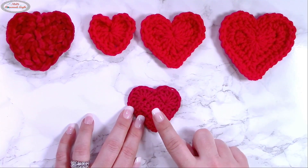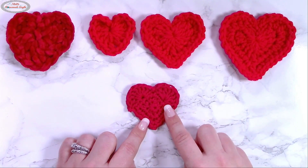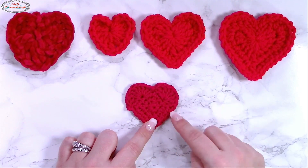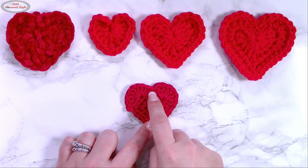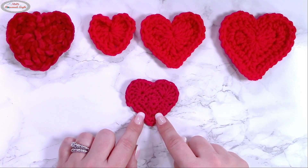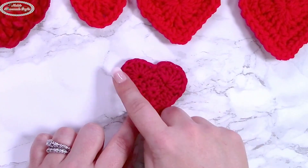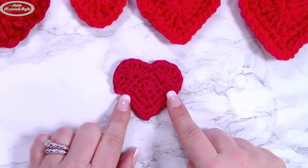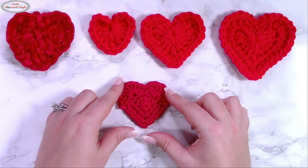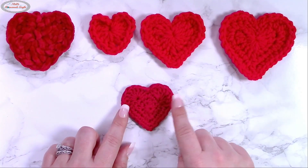This is a great one — using a square and turning it into a heart. As you can see, this is a solid granny square in the center, and all I did was add a shell stitch on two of the sides using seven double crochets. In between the corner is a slip stitch, then again seven double crochets. If your granny square is slightly bigger you could use treble crochet; if it's smaller, use half double crochet. This looks kind of tiny because I used worsted weight yarn — using bulky or super bulky yarn would make the heart much bigger.